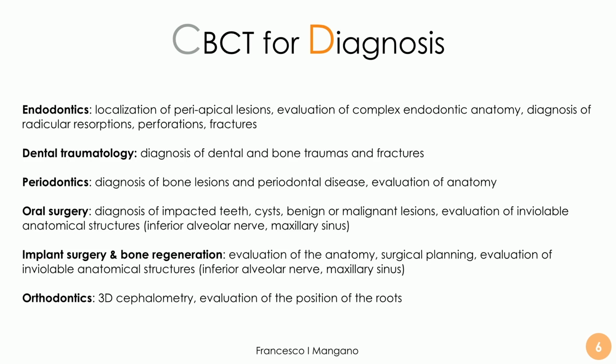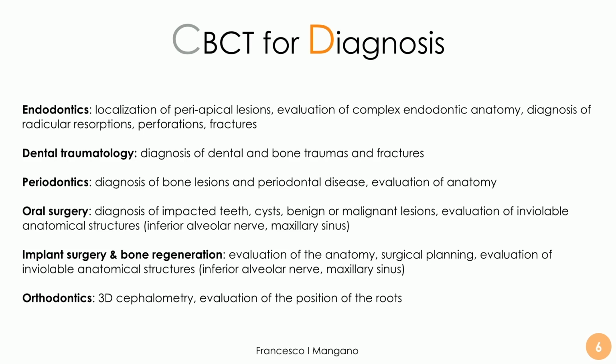Why is CBCT so important? Because CBCT gives us the possibility to obtain a better diagnosis. For example, in endodontics, we can perfectly localize periapical lesions in 3D. We can evaluate complex endodontic anatomy. We can make a proper diagnosis of radicular resorption, of perforation, or even tooth fracture, radicular fracture. In dental traumatology as well it is very important because we can find very clearly where the dental fracture has occurred, or bone traumas, traumatic lesions of the bone.